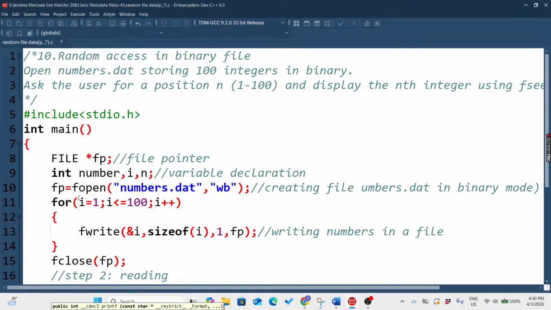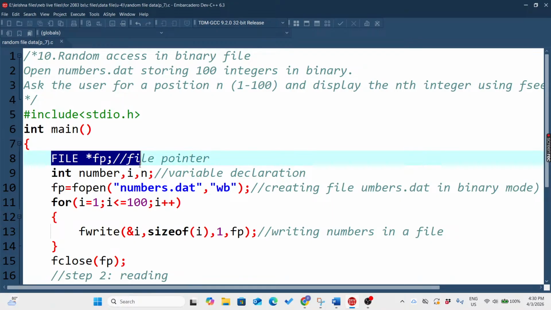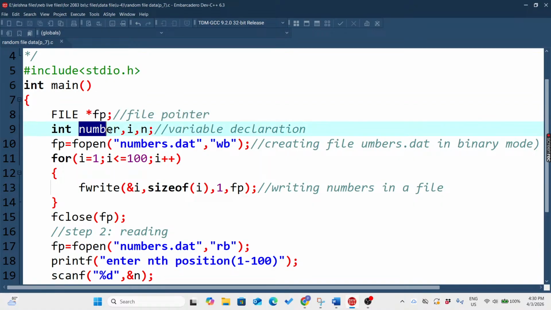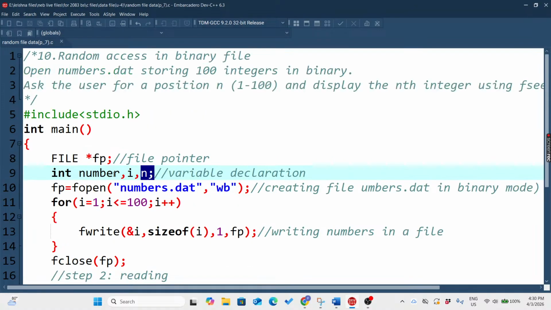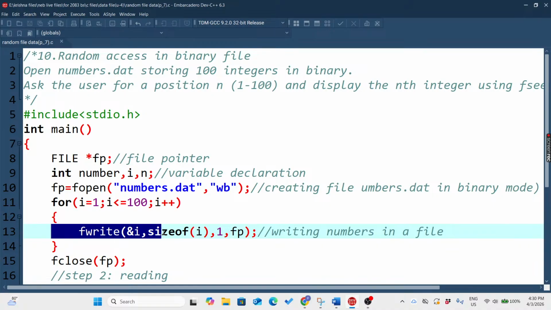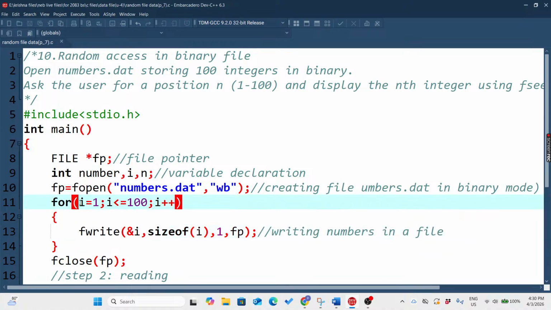Look here. So I'm just going to recap everything from the top. First, we need a file pointer. It's very simple. And we need a variable to read the data, and this is for the loop, and this is what we'll be searching there. Now, first, the question is asking us to store the data from 1 to 100. So run the loop from 1 to 100 there, and use the fwrite function. It is for binary unformatted, we can say. What we are going to store there? i.